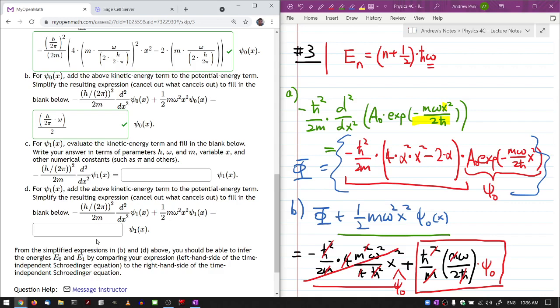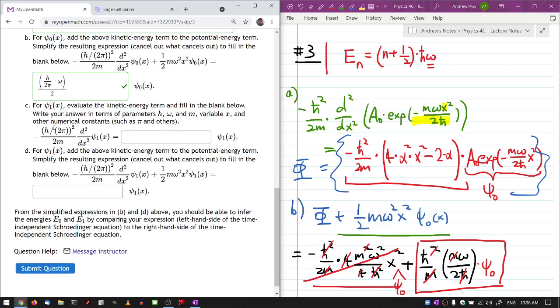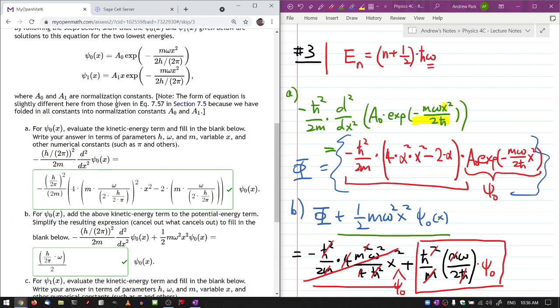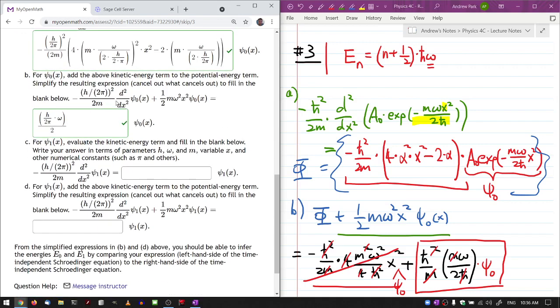I will just, let me do psi 1. I don't think it's going to take that many more minutes. So for part C, what you do is basically the same. Comparing psi 0 with psi 1, I notice that the only difference between the two is this additional factor of x, at least so far. I think the higher energy levels are even more complicated, but the first excited state is still relatively simple.